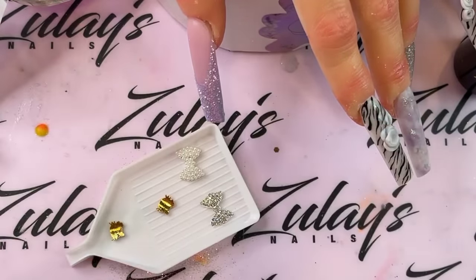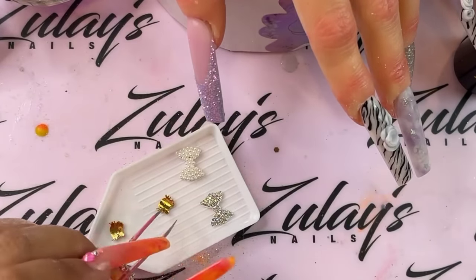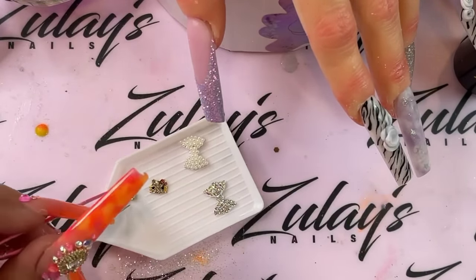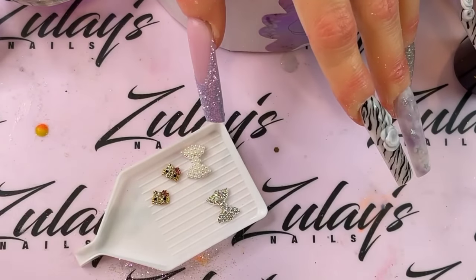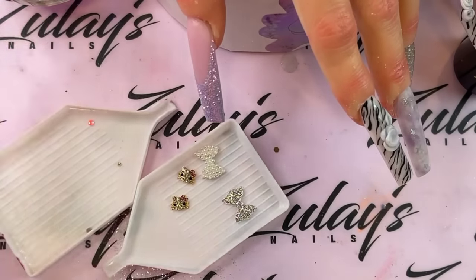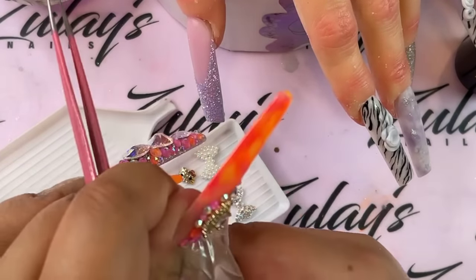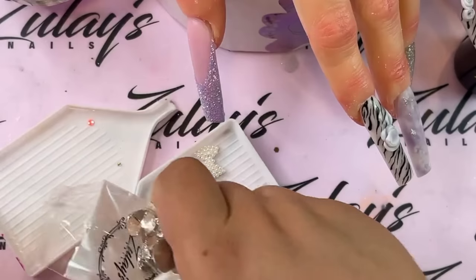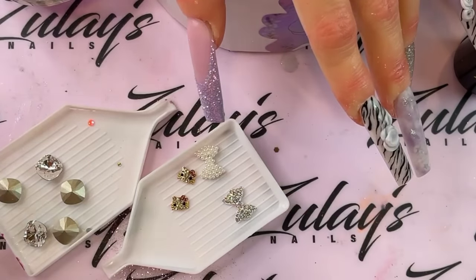I only had people bring me their own supplies when I was a beginner. And that girl that I'm telling you about, not too long ago, but one of the girls that had me do her nails with her own supplies was years ago, and she did want me to do them for a discount. And I did, because I didn't know any better. But I'm telling you now, don't do it. They could do their own nails if they want a discount.